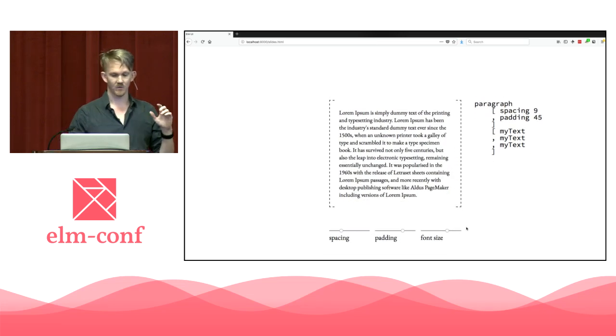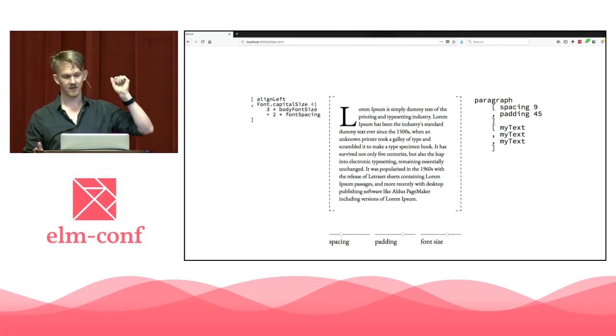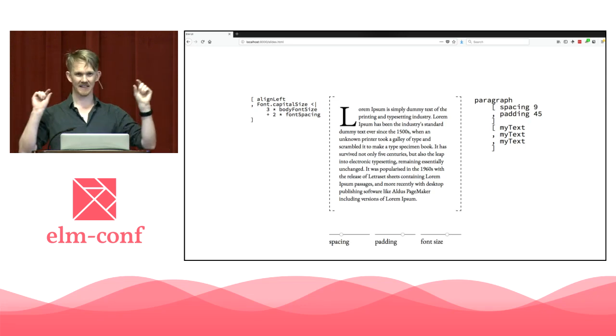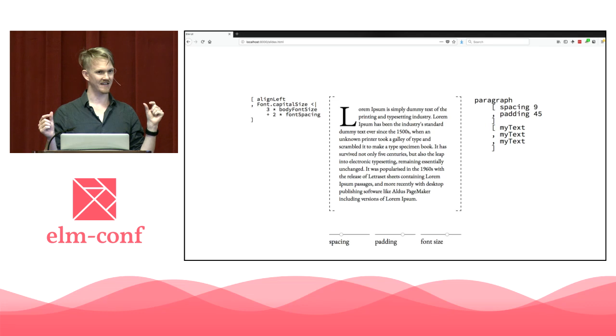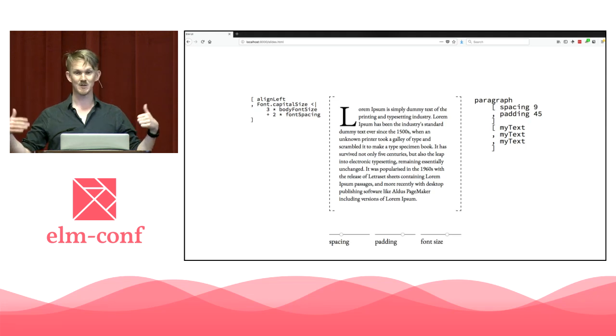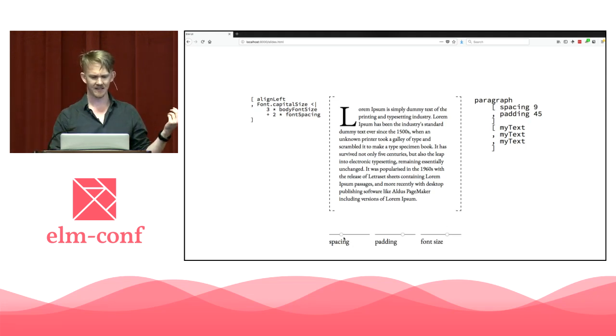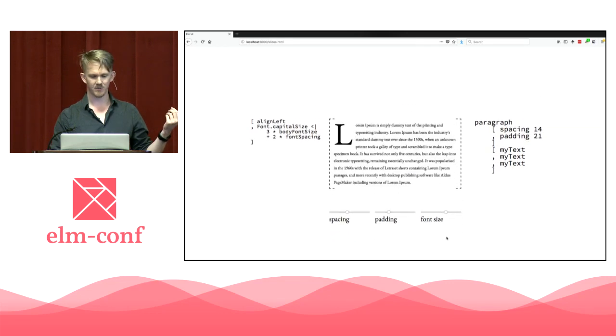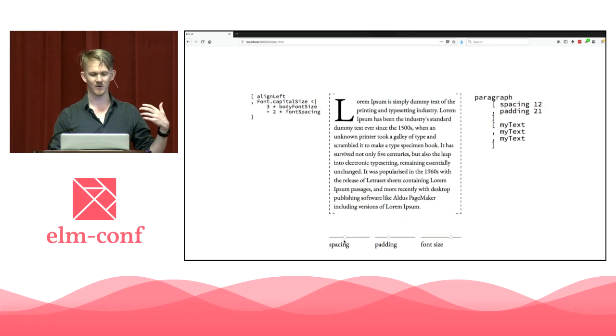And then if we do want precise font size, we can add a dropped capital. All we're doing here is we say, I got this capital, align it to the left, and the font capital size is, and again, this math is like Lego math, right? It's like you're sitting around with your Legos, and you're like, I need a 2x4, please. And your friend is like, okay, I got a 2x4 blue, and tosses it over to you. So we have 3 times the body font size and 2 times the spacing. And it just kind of works out, right? Things don't need to go crazy.